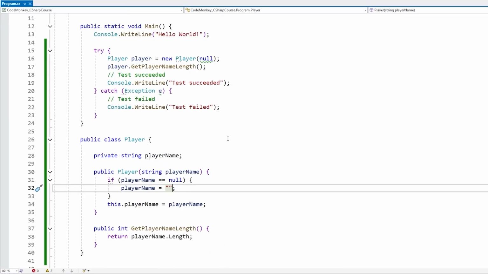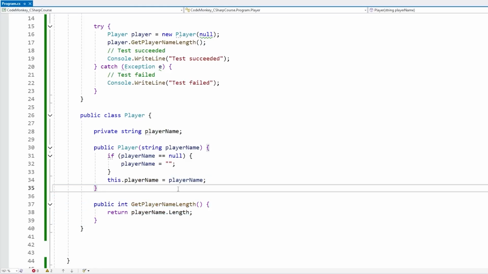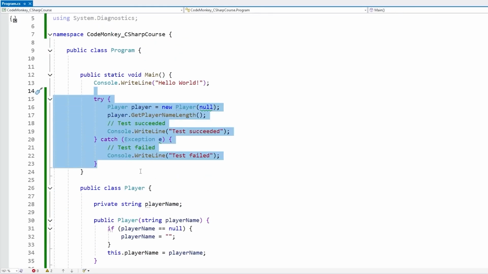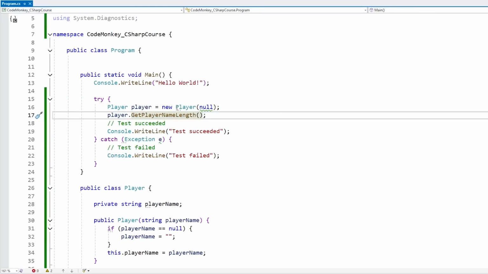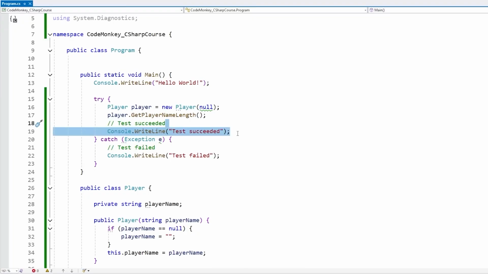So this is really a very rough high-level overview of unit testing. You have a unit, meaning some piece of code. It can be an entire class or just a function. Then you write some tests to test whatever you want. In this case, testing what happens if the player has a null name, and then we try getting the player name length. So you write all your tests, and if all the tests pass, then the code is good, and if something fails, then basically you have some work to do.